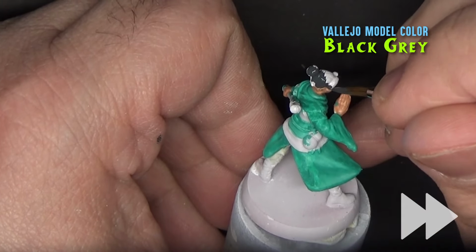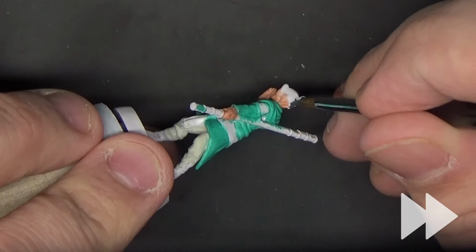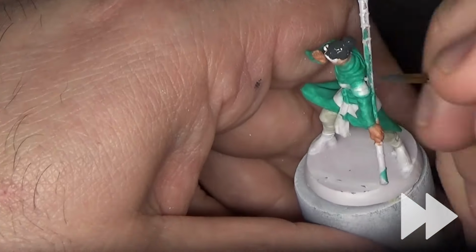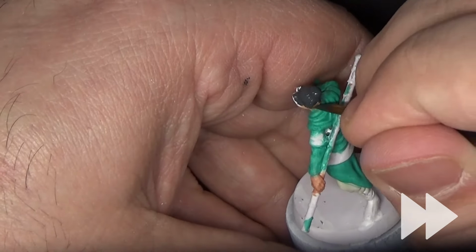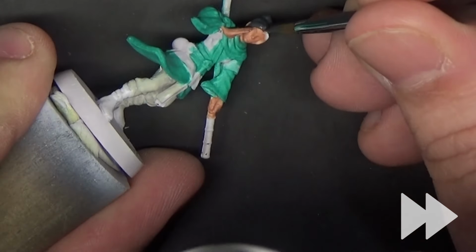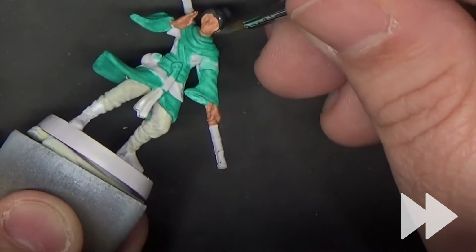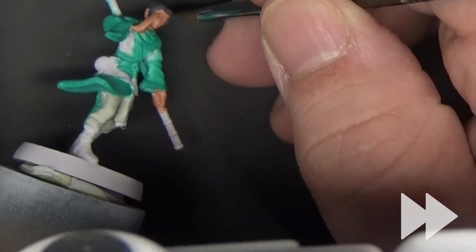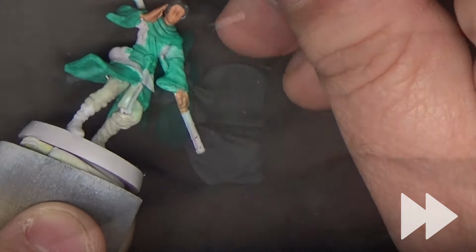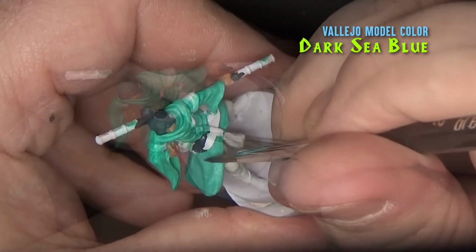Next, we'll give her hair a base coat of black gray. Off camera, I also use this color to paint her staff. And finally, for the rest of the cloak, we'll use Dark Sea Blue.